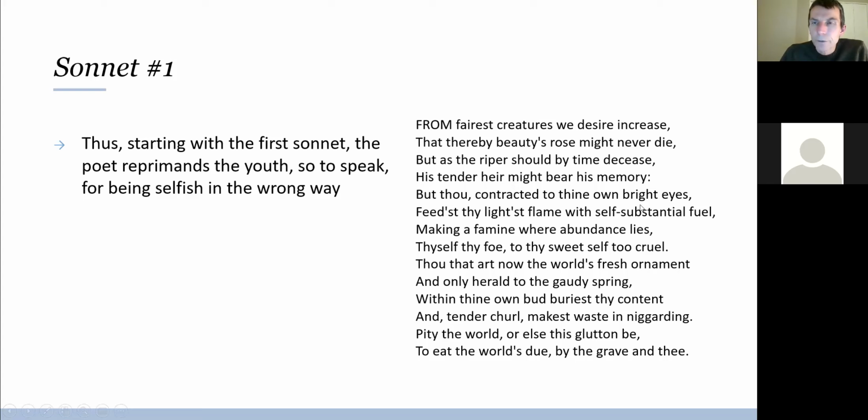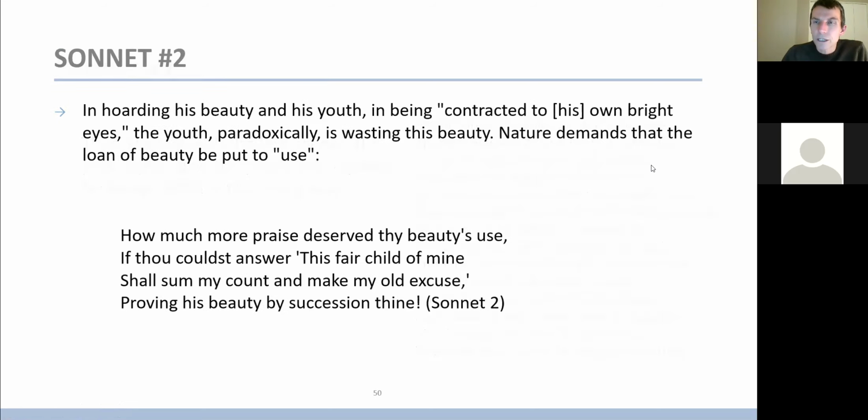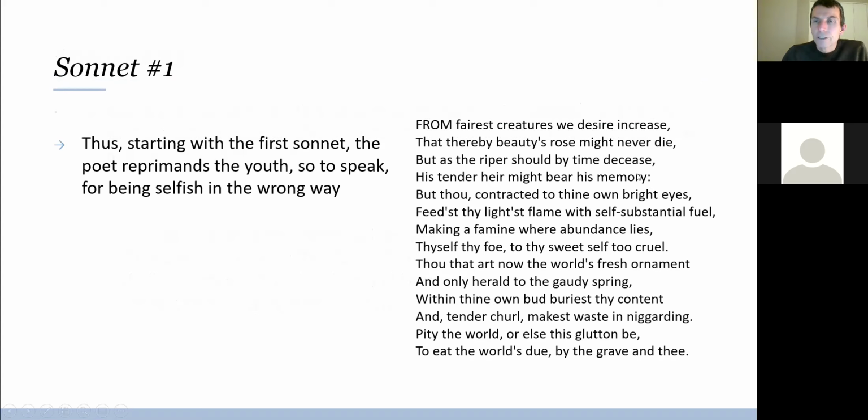So first, if we were to begin to scan the poem, we would say: increase, die, decease, memory, close. Depending on pronunciation, die and memory. We have a break, so after that we'll have a punctuation. A colon is a strong punctuation. A period or semicolon will be a strong punctuation to mark a break. A comma is less strong, so it's not marking off a break of a quatrain.